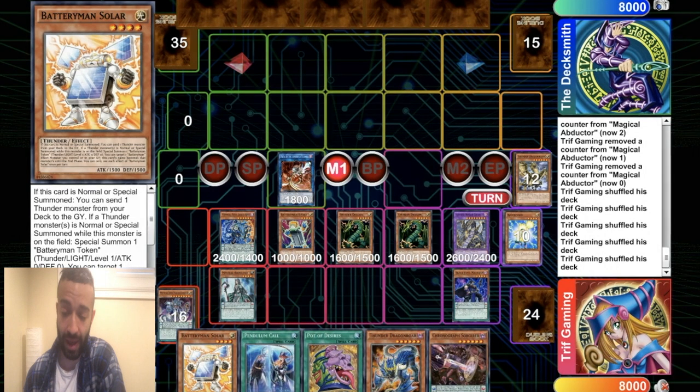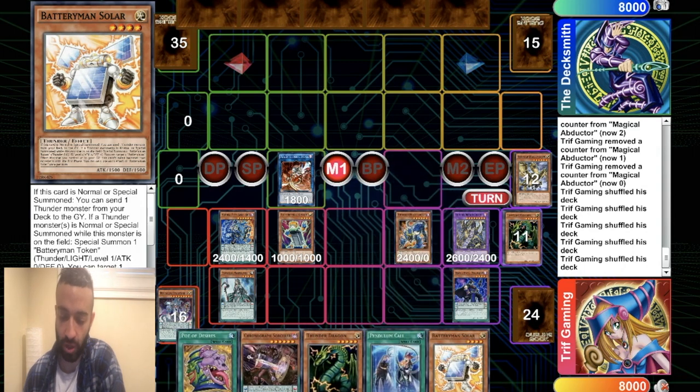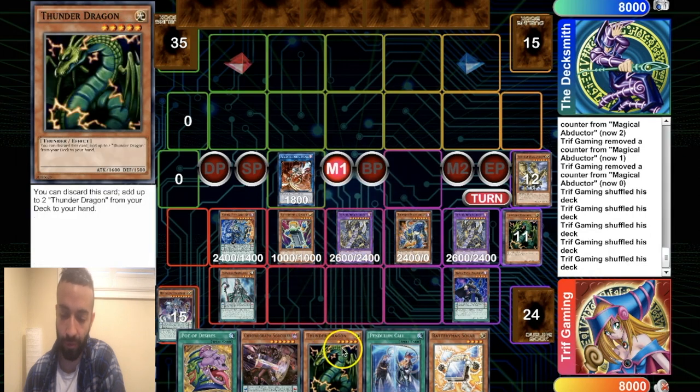Destroying you guys, the power of it. We could have ended with 6-7 cards if we wanted to. And we're just thinking a bit, like, maybe we'll save the Thunder Dragon in hand. We'll summon the level 6 instead of level 5.